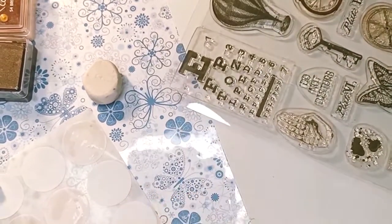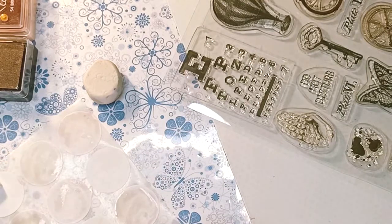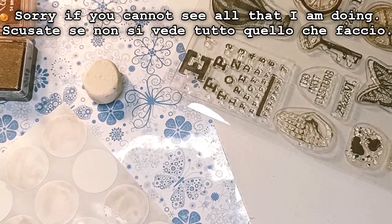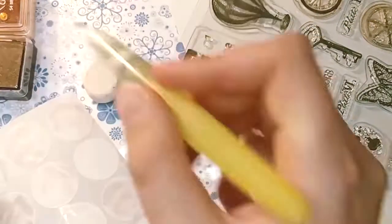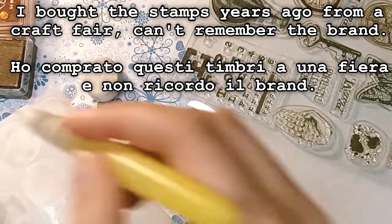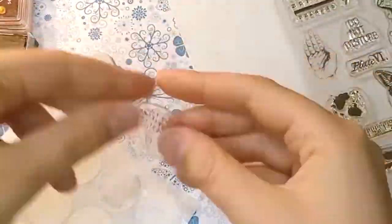You can't really see, although I'm using a ring light to film this, but they're basically brown, darker or lighter brown. I will be using some acrylic stamps. You can see them in the corner over there, and I don't remember where they are from because they were the first set of acrylic stamps I've ever bought. They were from a creativity fair I went to years and years ago, but they're really lovely and vintage looking. So you basically color the circles and then you let them dry, and you choose a stamp.